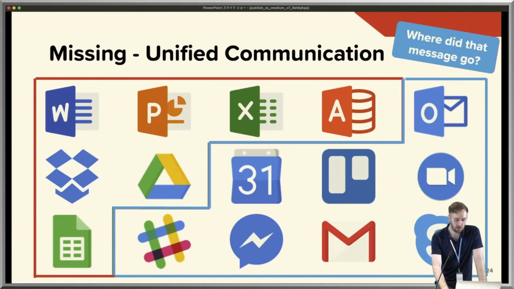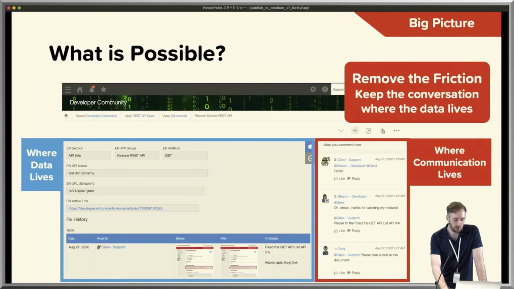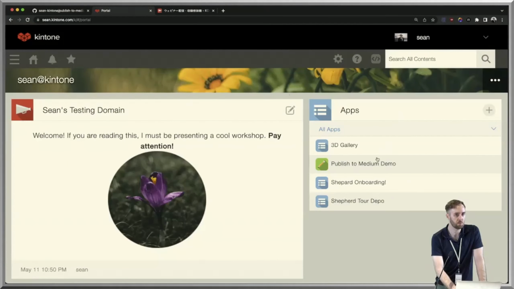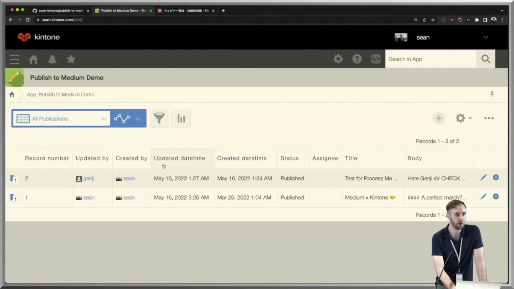And what that means is that on your Kintone database apps, you have this data right here, right? You also have conversations about that data, and you can notify people and be like, hey, Genji, can you check out this file and let me know if it's okay? And I'll just show you because I have my Kintone app right here. I have a database, right, with different records like that. They have record numbers and blah, blah, blah. They also have titles and bodies, hint, hint, hint.